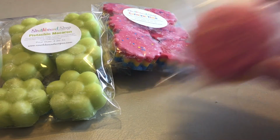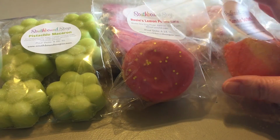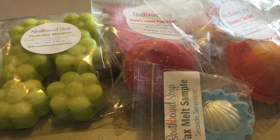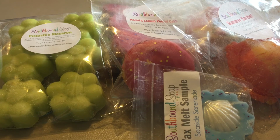She is closed right now. I think the next thing that's happening is she's going to send out the summer sip drink samplers. I'm not really sure when that's happening. She's already closed for all of those. Those sold out, and she has to obviously pour them and get them mailed out, and then she'll probably announce the next sampler right after that. So that's what's happening there right now.